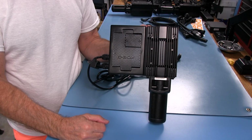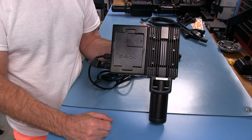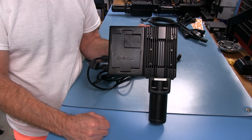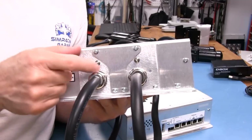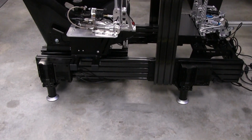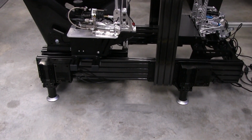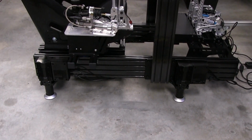Now on to the latest D-Box offering, the Gen 5 haptic actuator system. This new design has the power supply and controller board attached directly to the actuator assembly. No more separate controller boxes of the previous systems. This makes the system easier to install. However, it does take up more space on the mounting surface, something you need to plan for.